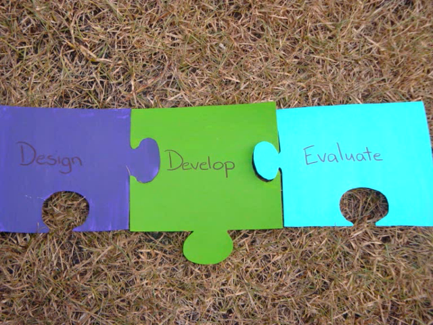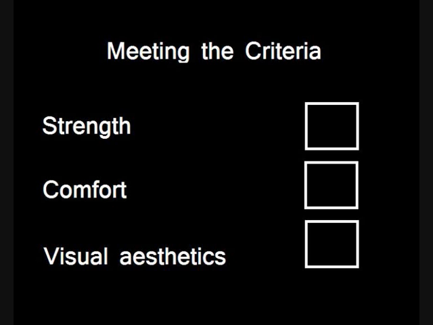Evaluate. The evaluation of the developed design is important for students to self-assess their success in achieving a solution. This requires the use of skills such as observation, critical analysis, and problem solving. Students must devise appropriate methods of evaluating their design in order to gauge their level of success. The evaluation process of our design was in the ability of the chair to meet all three areas of the design challenge criteria: strength, comfort, and aesthetic appeal.